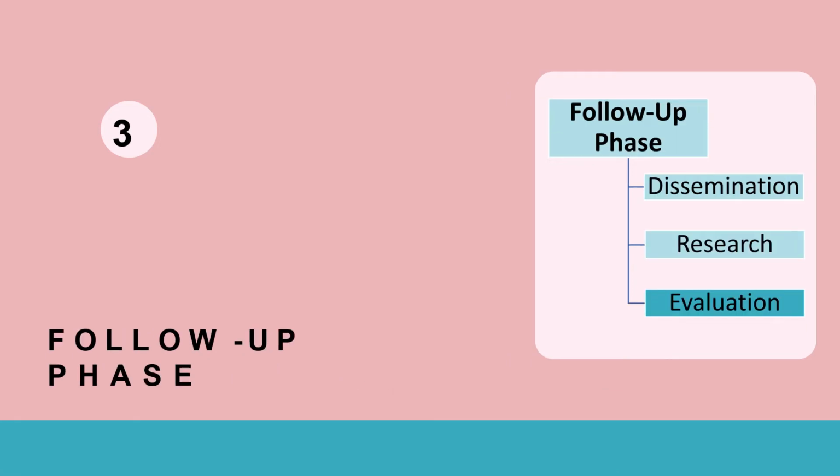Once the priority setting exercise is completed, you then have the follow-up phase. In this phase, you want to consider dissemination, how the findings will feed back into research, and also how you will evaluate the priority setting process. Two of the existing frameworks included in our overview, and our own overview, discuss the importance of having a structured dissemination strategy that shares the priorities with key organizations and stakeholders to facilitate their subsequent implementation.